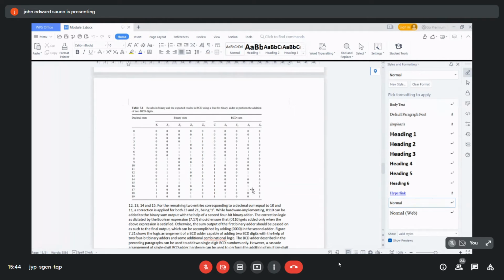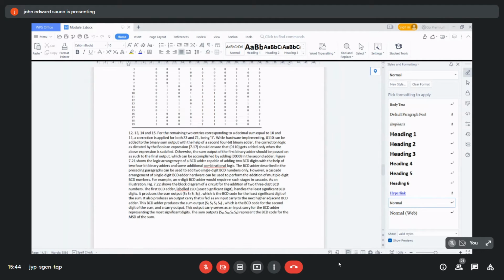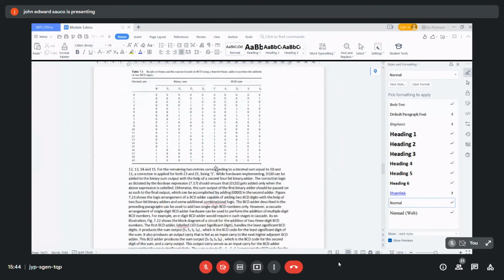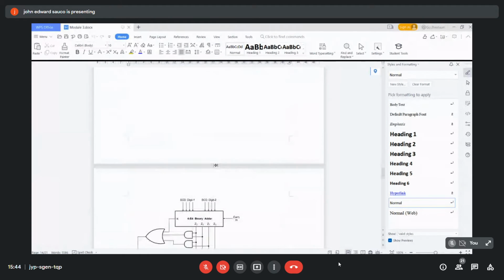Then ulit na naman tayo ng 1 to 9. Basta meron na tayong carry, ibig sabihin lumampas na sa 9. Dito naman from S3 to S0 parang yun lang ng 1 to 9 ulit, pero dito sa binary sum, tuloy-tuloy lang. So, as is, 0101, 1010. Ito ang ginagamit pag sa mga kailangan ng BCD sum.